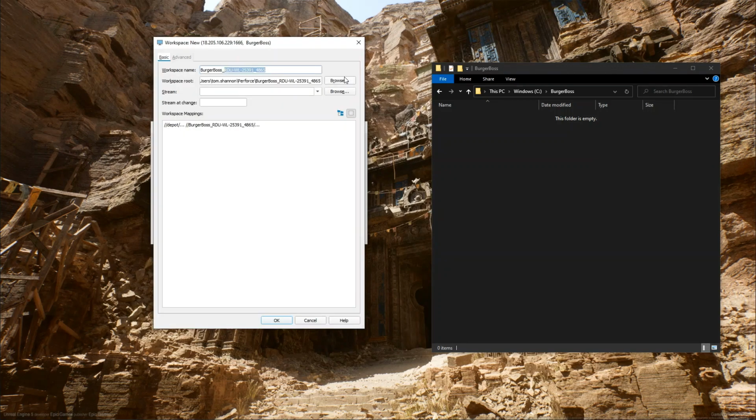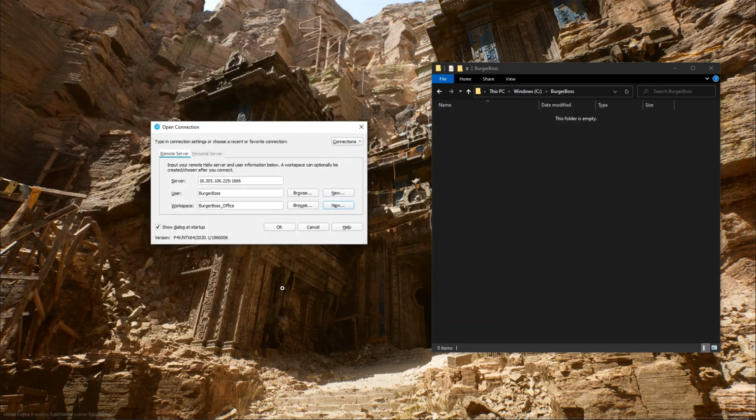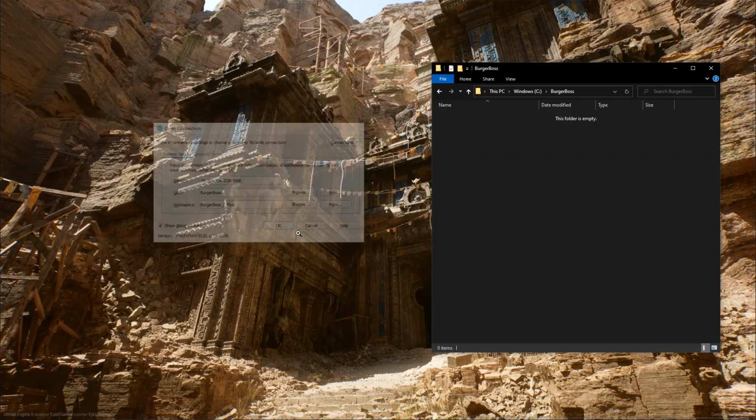We'll call this Burger Boss Office. And again, we'll want to put our root someplace that we know where, and so we're going to put that on C Burger Boss. Burger Boss likes his own name a lot. And we'll hit OK.